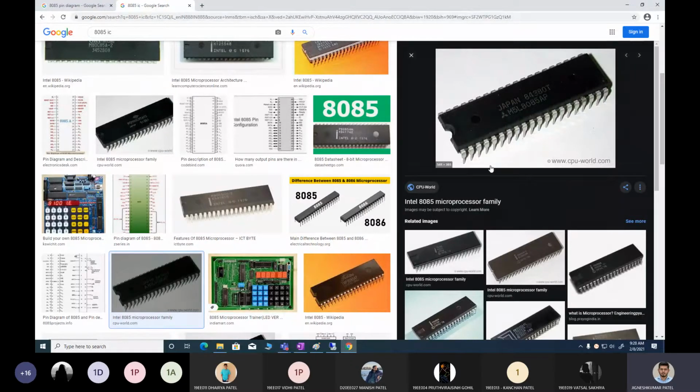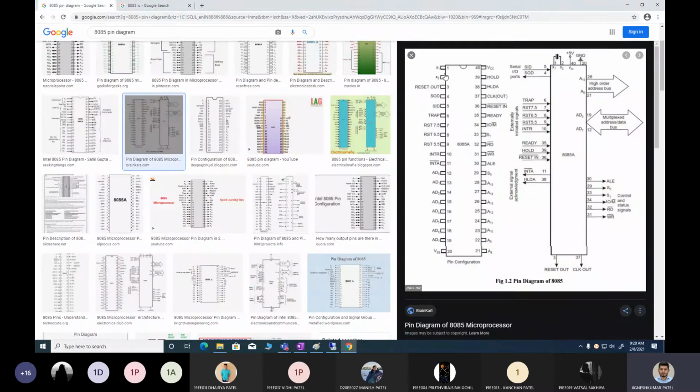So that's how a pin diagram is drawn. That's why we draw this diagram when we are asked about the pin diagram. You can see here it's 1 to 20 on this side and 21 to 40 on this side. This is the diagram that will help you know which are the input channels and which are the output channels. Now let us understand the various pins of your 8085.